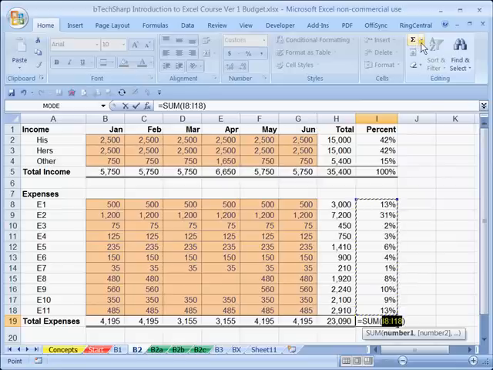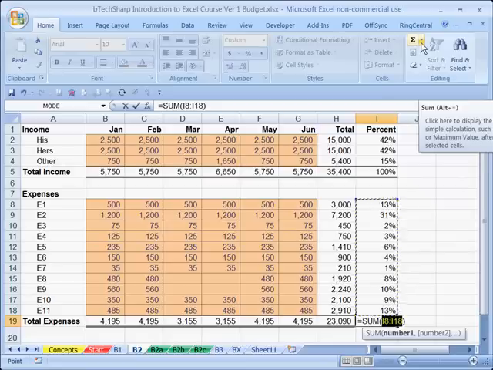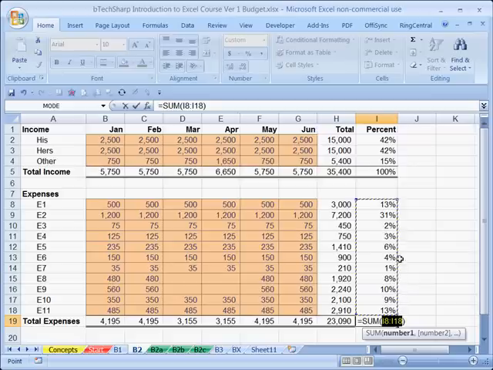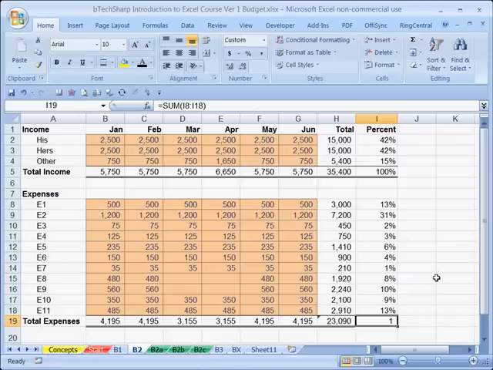This is just a quick way of doing what I taught you before, which is actually typing equals SUM plus the parenthesis. And one note of caution: the auto sum feature gives you the dancing ants around the perimeter of your range. Helpful if it's the right suggestion, very dangerous if it's the wrong one. Always take it with a grain of salt. Always verify that you're getting the results you expect before you hit enter. And lastly, let's format this cell as percent.